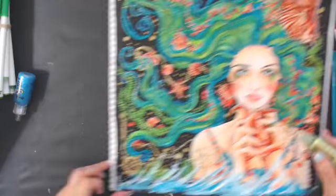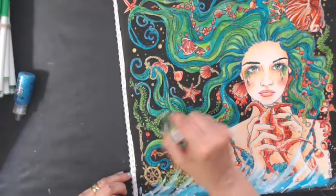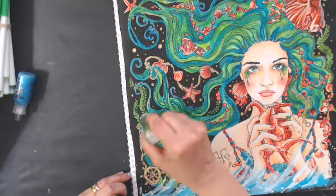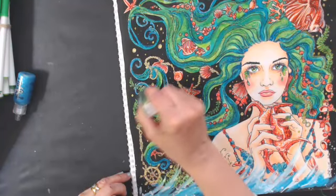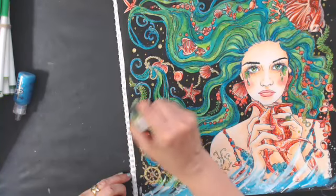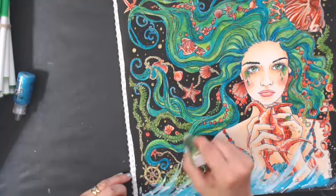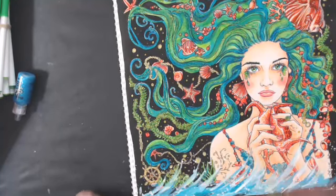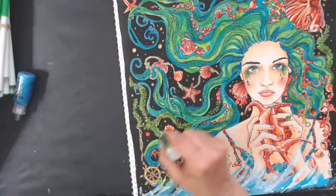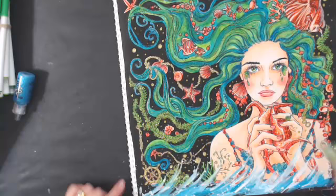All right, so now I got to go back over here to the seaweed, and I'm just going to kind of scribble that in. Just kind of scribble on top of the seaweed, because it's really not any kind of definitive. They're just little bits of straggly leaves.